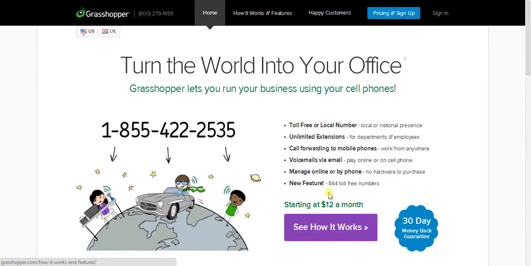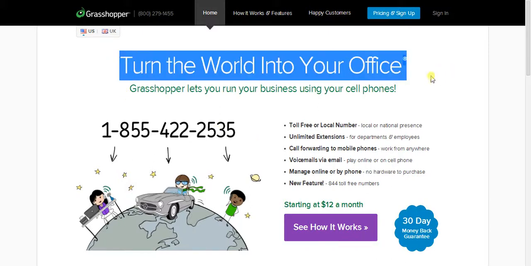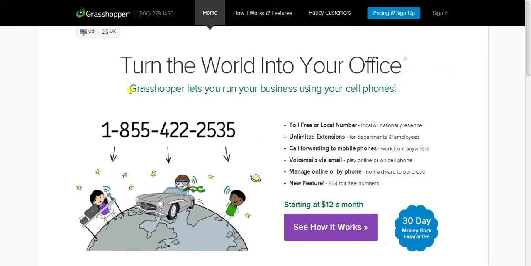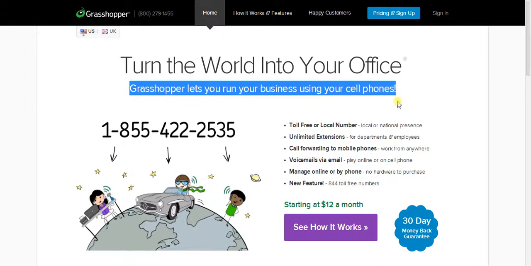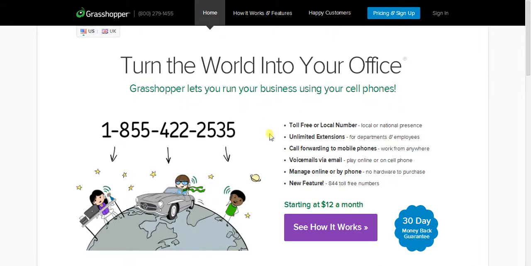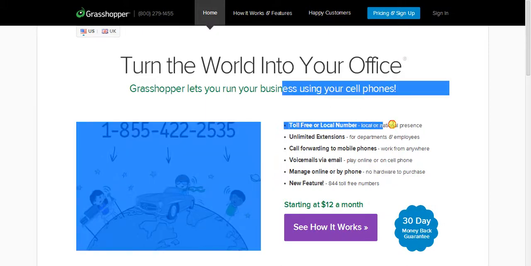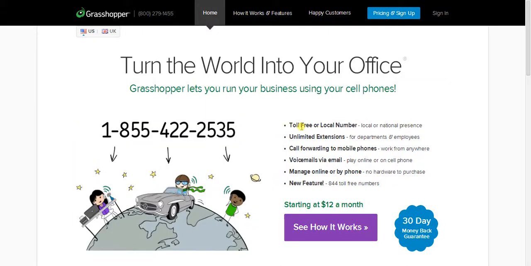See how minimal this page is? The only things on this page are things that people need to know about the business. So we'll go through it. The headline addresses the customer and it stands out. The subheadline answers all customer questions about the business. Then any text they have is in really simple dot point format. People can scan through this and find out the absolute basics, but what they really need to know about Grasshopper.